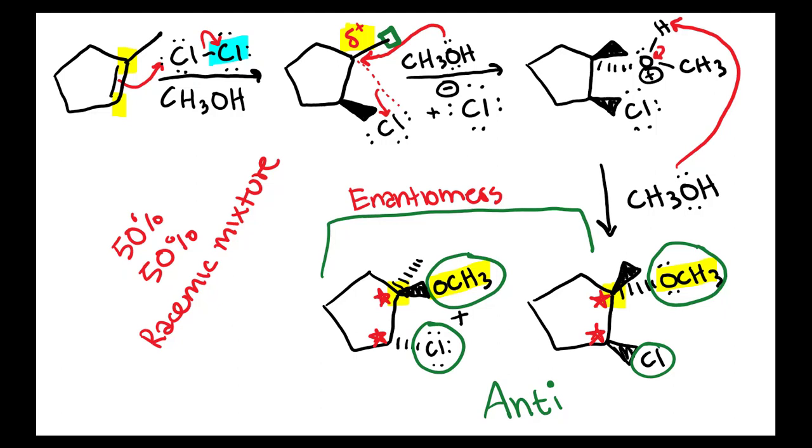The last thing I want to show you is what the intermediate could also be shown as. So remember that cyclic intermediate that we have? They can also show it as a chloronium ion. So that would be where you've got the chlorine on a wedge and then the other wedge right here. And then you've got this big positive sign on the chlorine. And I want you guys to remember this is known as a chloronium ion. And if it were a bromine it would be a bromonium ion. So just in case you see that on an exam, this is the same intermediate that we saw with halogenation.